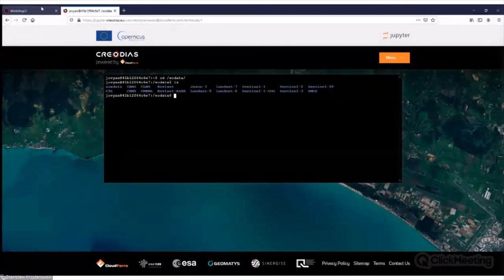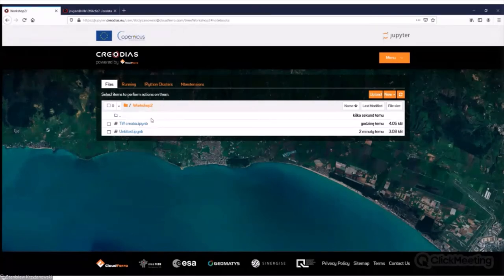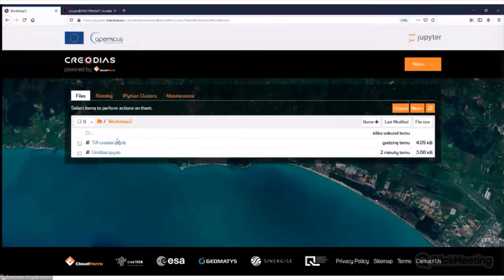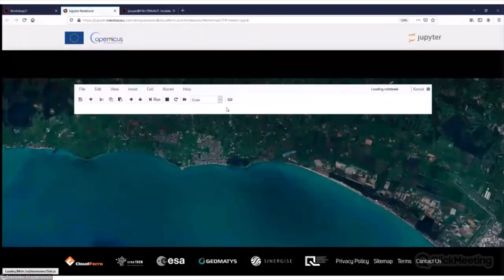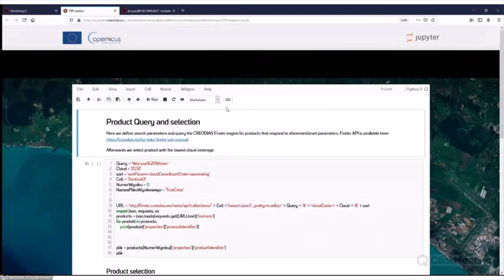So let's go to the actual use case, what you can do with the notebook in regards to the data. I hope now it's a bit more readable. I have prepared, or we have prepared, a very short example what you can do with the notebook to process the data. So first of all, we shall select a single satellite image. We will be working on the Sentinel-2 L1C image. It's a standard Sentinel-2 image in the visible range.